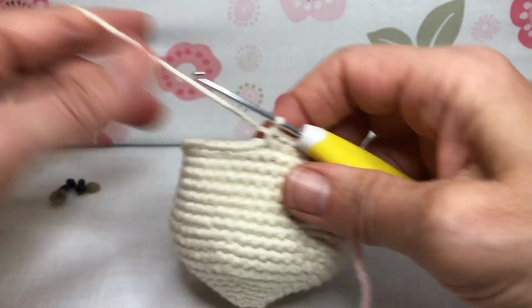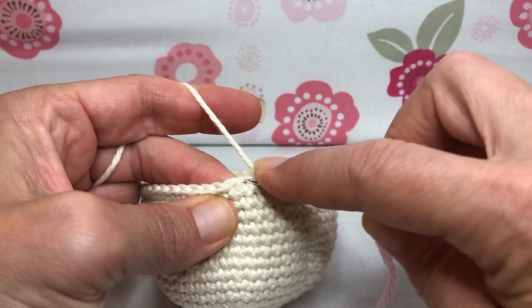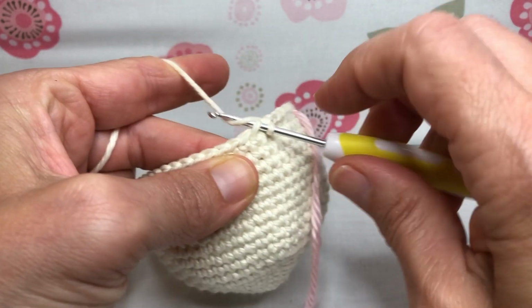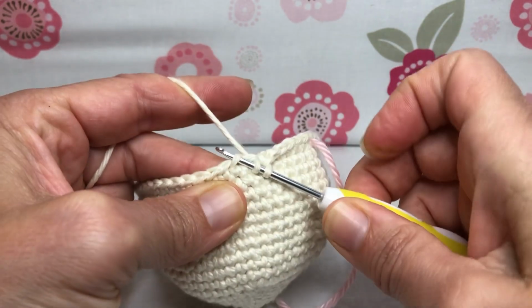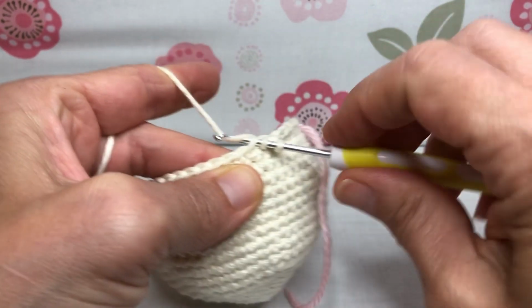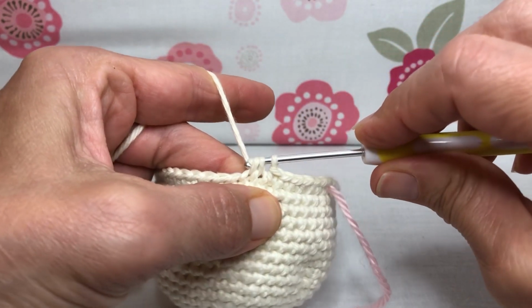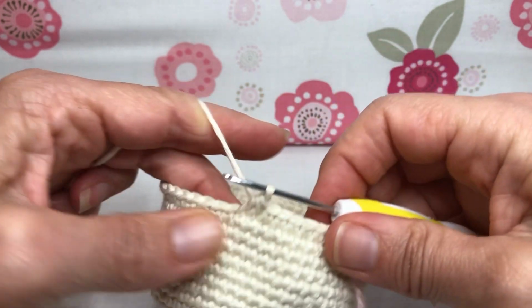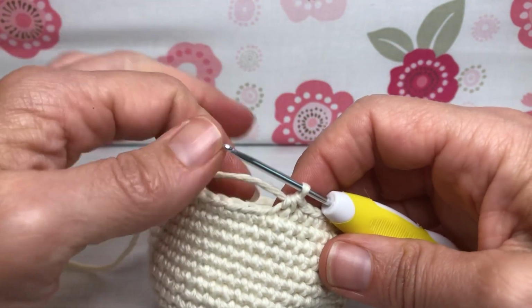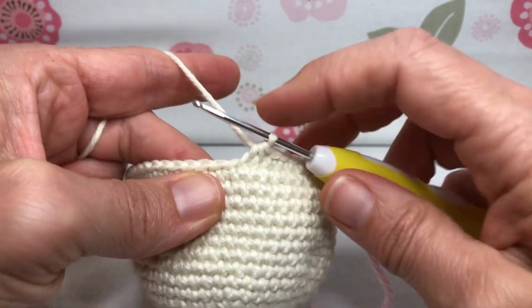All right, now we want to decrease. So what we're going to do is go in the front loop of our first stitch, yarn over and pull through, go in the front loop of our next stitch, yarn over and pull through. Yarn over and pull through all 3 of those on your hook. All right, and now we're down to the 1 stitch and we repeat again. We're going to do this a total of 6 times.